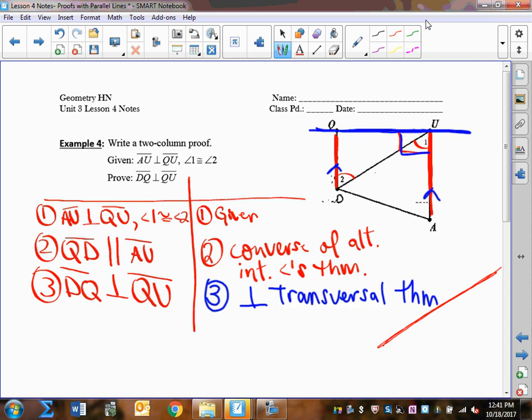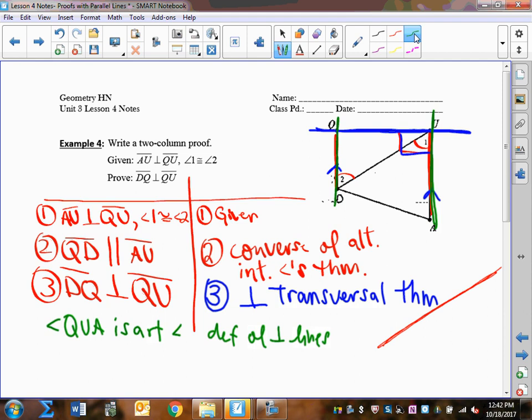Anybody do same side interior angles? No one? How would that have even worked? Well, let's take a look. I'm so glad you asked, Sam. These are my parallel lines. Now, this would definitely take longer to get there, but since this is perpendicular, can we say that QUA is a right angle? How would we know that? That's perpendicular, so by definition of perpendicular lines, we can say that this is a right angle. But how do you know it's perpendicular? They gave it to us.